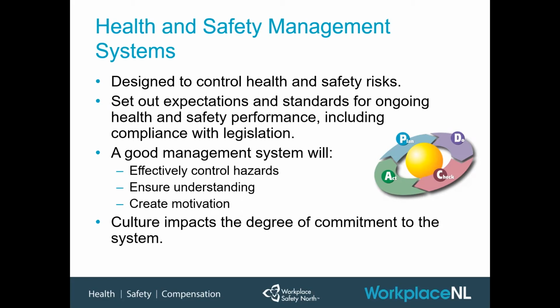The management system should set out expectations and standards for ongoing health and safety performance, and that should include things like applicable legislation. Obviously, we want to be legally compliant. In addition to controlling hazards, we want to make sure that a well-developed management system is ensuring understanding and creating motivation. Culture, on the other hand, can start to impact the degree of commitment to that system.